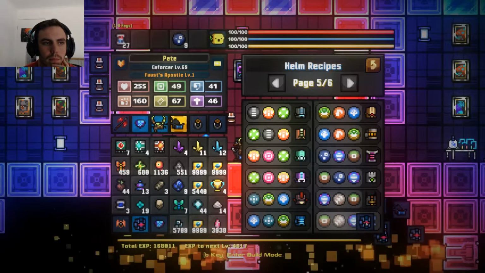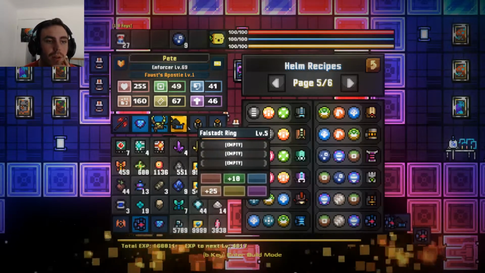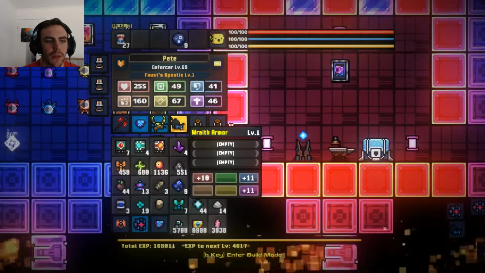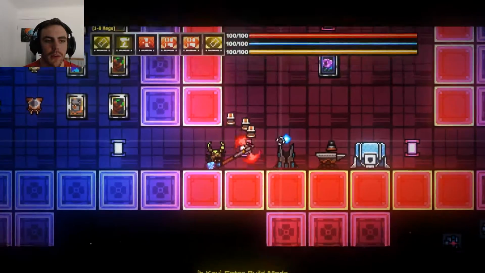Something better? No. But we did. We got a gold one. Ho ho, baby! Alright, that's good for us. Look at all those extra stats. So that actually helps us out in the long run.